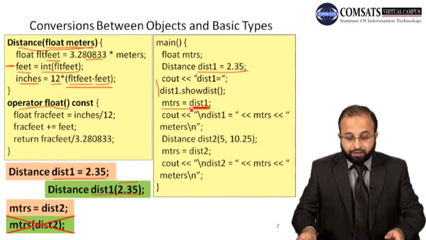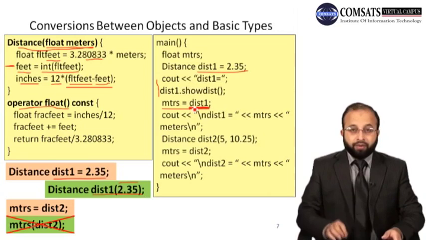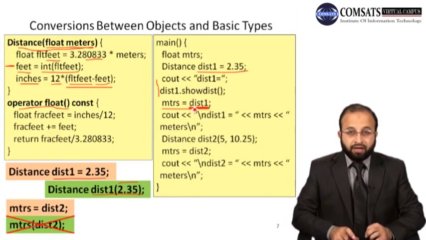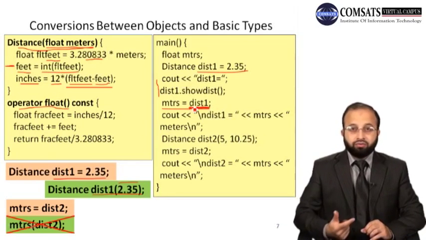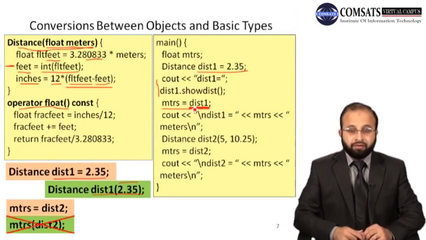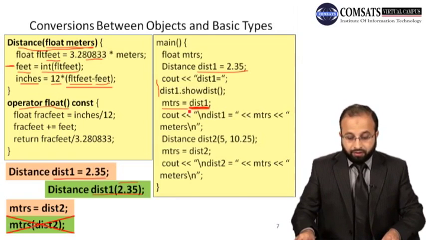So conversion function की definition क्या होगी? You use the keyword operator, then you mention the type in which you want to convert the object of that class. So distance class में आपने लिखा है operator float. So ये operator float function कब execute होगा? Whenever you are converting the object of distance type into a floating point value, right. So what it will do is it will look, so आप मीटर की क्लास में MTRS की जो टाइप है that is float, आप उसमें चेंजेस नहीं कर सकते because that is a built-in type.